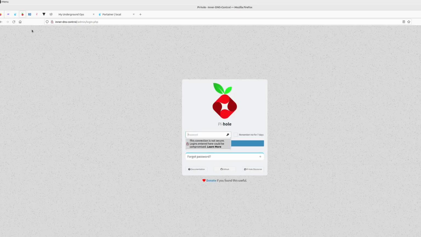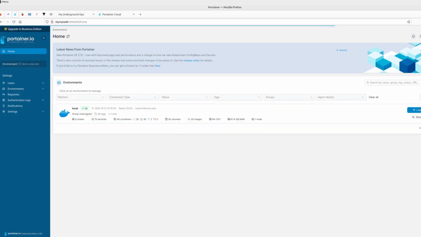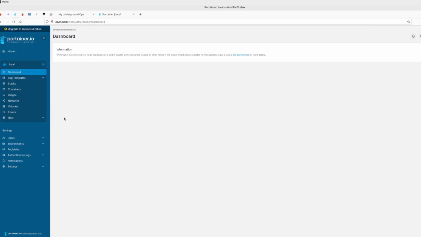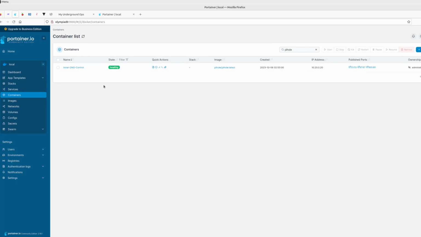Pi-hole is another one that you can learn how to go into Portainer. To reset Pi-hole, you will have to go and grab this item here and take that over to Portainer. Find your Pi-hole container. And you're going to click on this Quick Actions option.